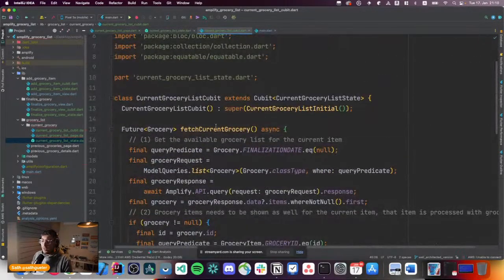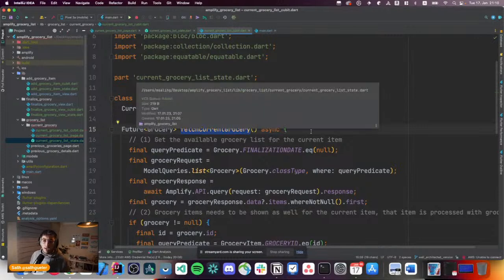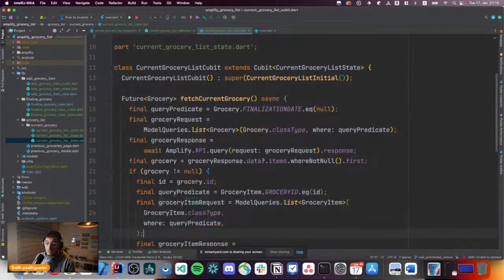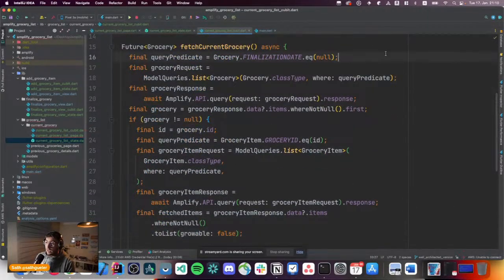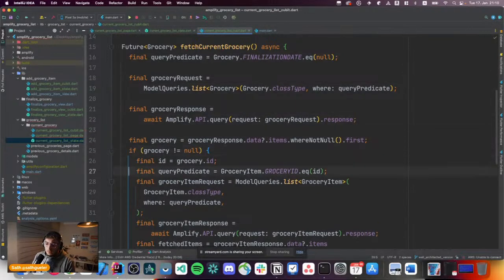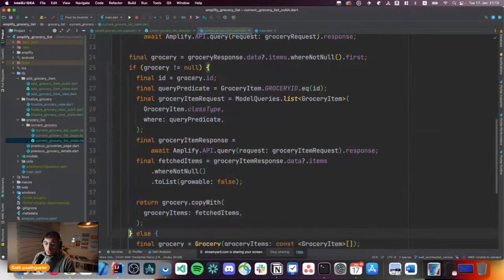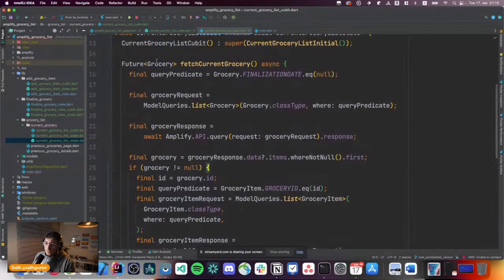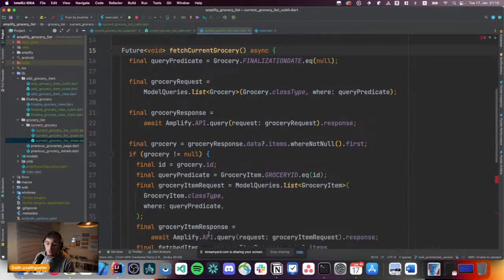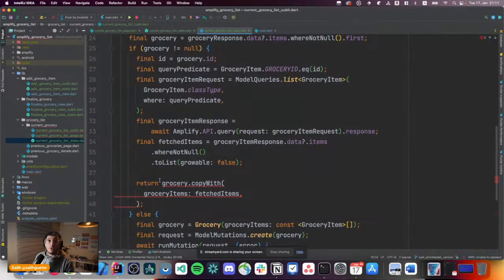Okay, so we have created a new function, and this function is literally the same function that we had earlier on. Let me get rid of these comments, and split these things into different layers so you can see what's going on. And you can see that this function is expected to return a grocery. So far, so good. What we need to do is we will just get rid of this. So we are not going to return anything. What we are going to do is we are going to use our state object as a reference.